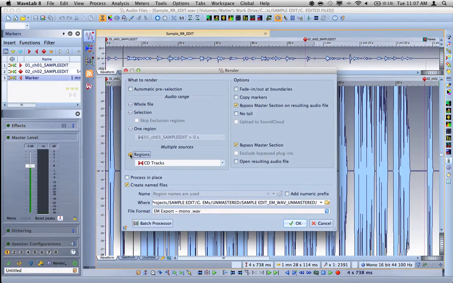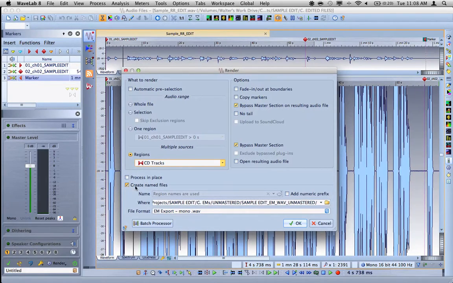In the drop-down menu below Regions, select CD Tracks. Under Options, check Bypass Master Section on resulting audio file, as well as Bypass Master Section below it. You'll also want to uncheck Open Resulting Audio File. In the section below that, check Create Named File.